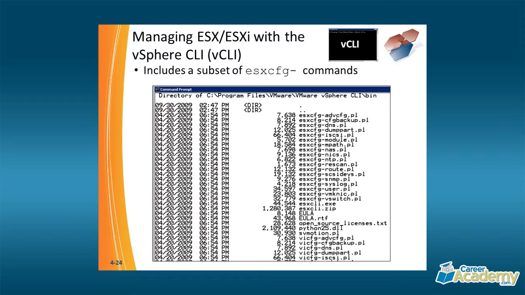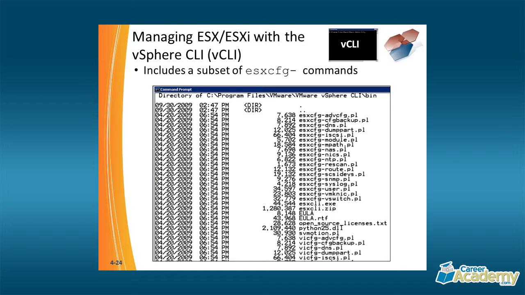Those are used to mimic the original binary executables on a host. Those were originally for ESX. Down below, you'll see there are some that are called VI-CFG-some command, and they match up with each other. The VI ones were originally used for ESXi. Well, guess what? Today, either of them can be used for either platform. Now, ESX has more or less gone away, so it doesn't really matter. So the idea is that if you're going to use the vCLI, stick to the VI-CFG commands to use.